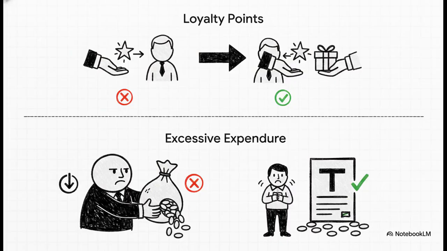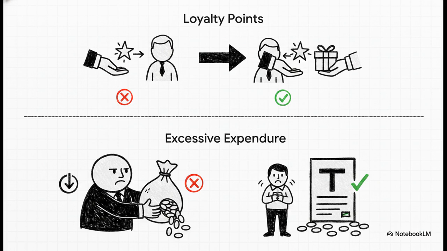Let's rapidly run through loyalty points and excessive expenditure. To claim an expense, it must be actually incurred. The Labatt case tells us that expenditure requires a diminution of assets, so merely awarding a loyalty point, that isn't a diminution. Edgar's Stores dictates that there has to be an unconditional legal obligation. Nationale Purse goes further, stating there must be a definite and absolute liability. And Caltex Oil reminds us that expenditure is incurred in the year the liability arises, not necessarily when the cash is paid out. So putting that all together, for loyalty points, the expense is only actually incurred when the customer actually utilizes or redeems the points, not the moment they're awarded.